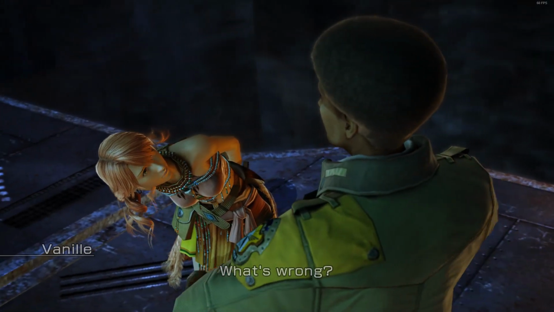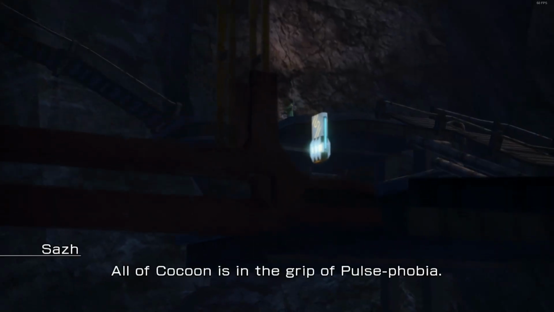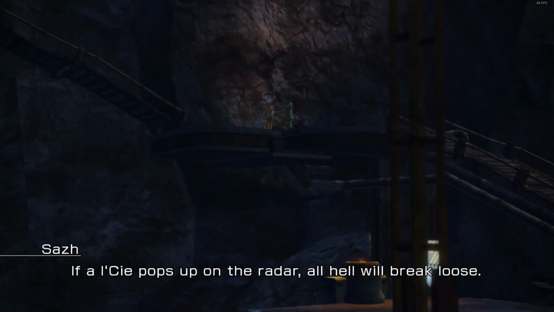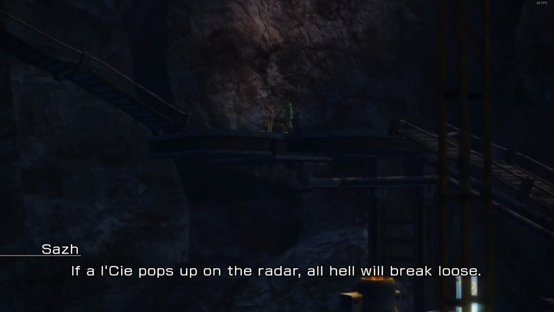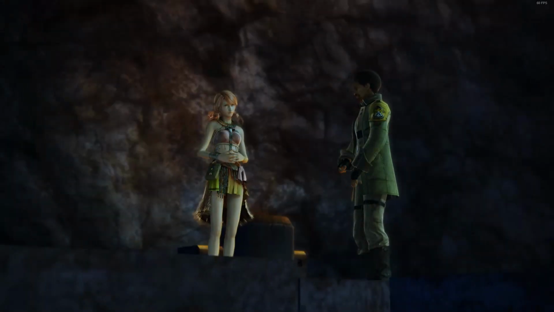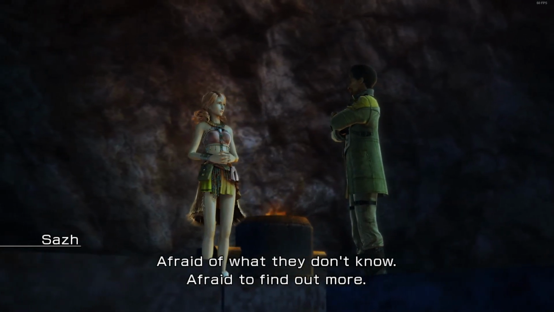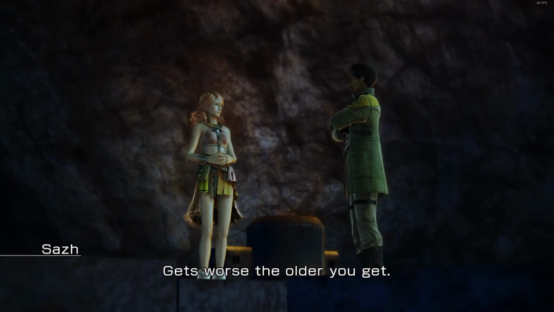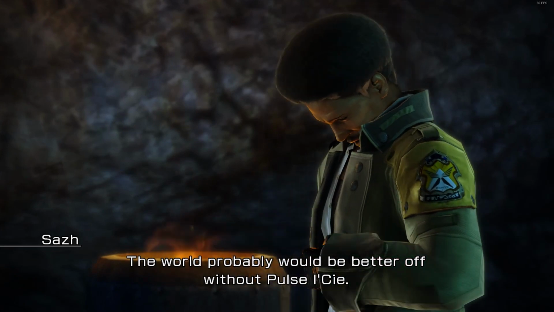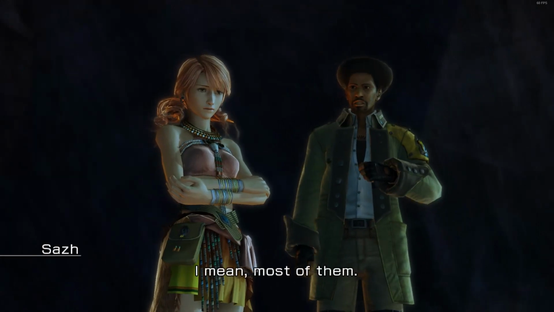What's wrong? It's good. If they manage to slip in quietly. All of Cocoon is in the grip of Pulse phobia. If a l'Cie pops up on the radar, all hell will break loose. Yeah, that's for sure. They don't even know why they're scared. Afraid of what they don't know. Afraid to find out more. It gets worse the older you get. I'm terrified of what'll happen. The world probably would be better off without Pulse l'Cie. I mean, most of them.